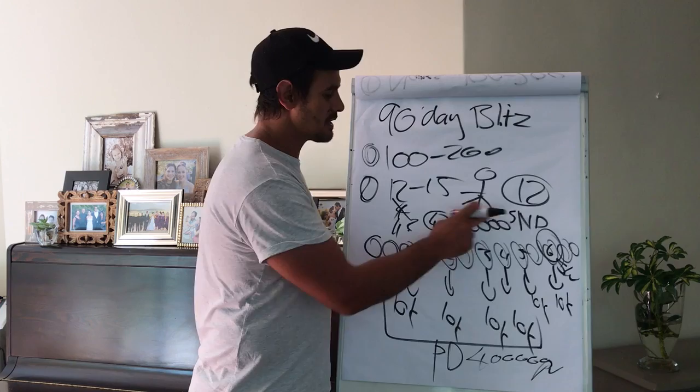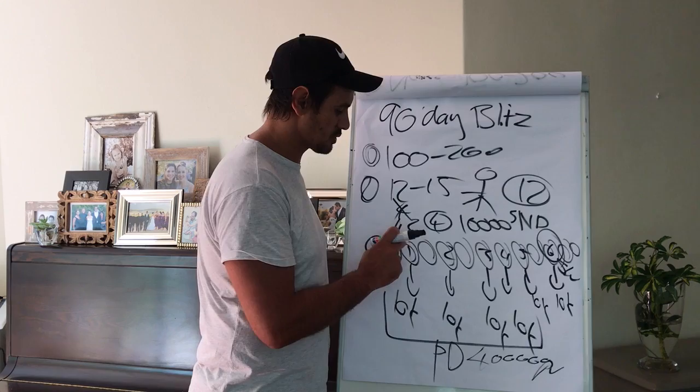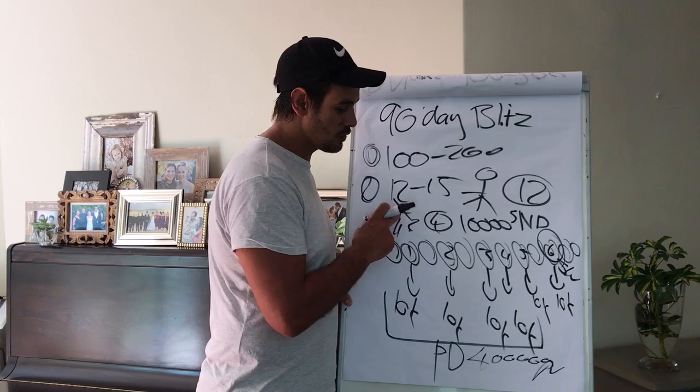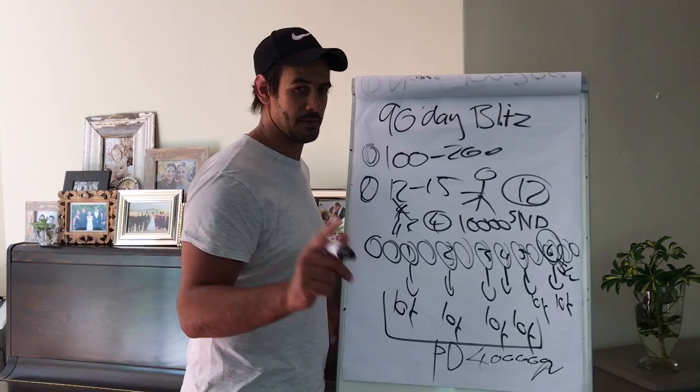Everything you've learned, we want to literally duplicate in the organization and help person one, two, three, four, five, and six also to hit 10,000. Once you've helped these four to six people to hit 10,000, you'll become a Presidential Director. And remember what I said, Presidential Director is about earning 800,000 to a million rand every single month.